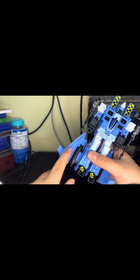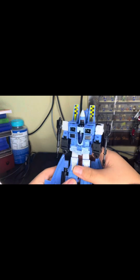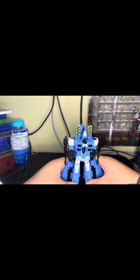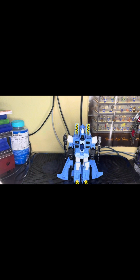Also, the wings, because there are mushroom pegs, they have to come off. So yeah, it sucks for it to come off, but still, overall, still good. Also, it's a little bit of trouble to make him stand, because of the wings. But yeah, let's get on to the next one, boys and girls and gals.